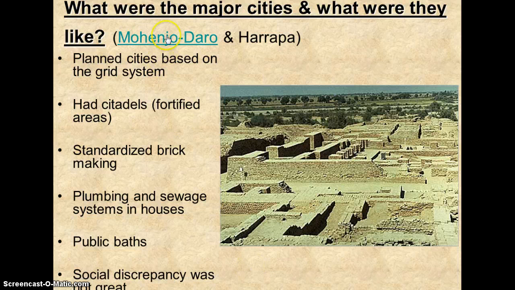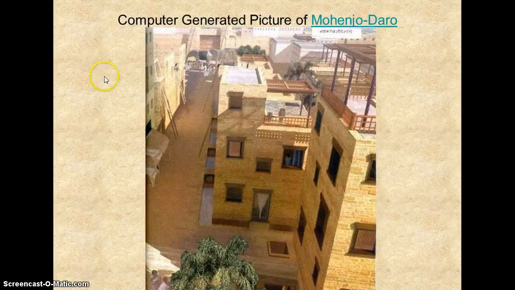So let's look at the city. This is based on the buildings, what's left of the buildings. This is what they think the city looked like. Basically high-rise apartments or townhouses like you would find in our cities. Looks like an elephant back there with people around it. So, you know, 4 or 5 story tall buildings, they got rooftop decks. Because they've got sewage, that's going to be a clean place to live.